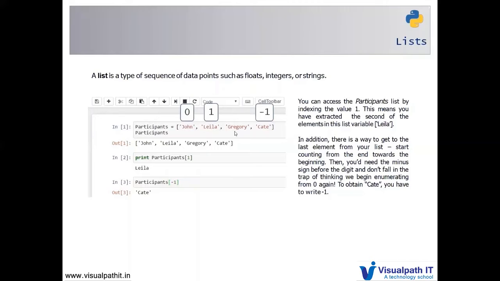We can also extract the value of a list from the last. Now, the last element has an index of -1. So when we say participants of -1, we are going to extract Kate.